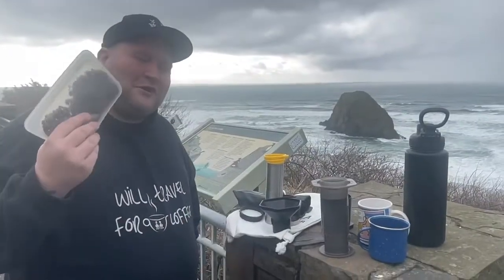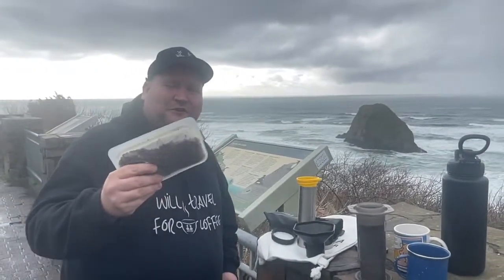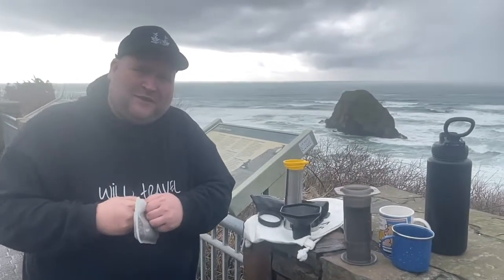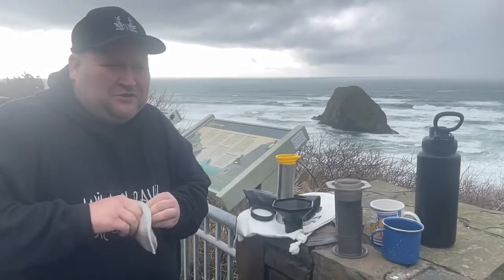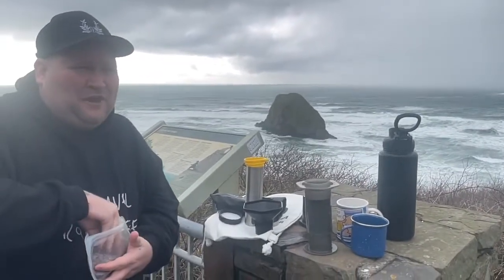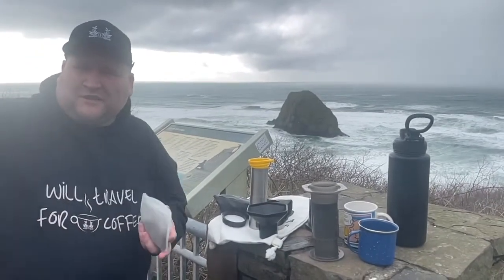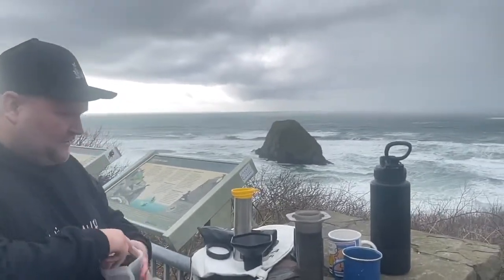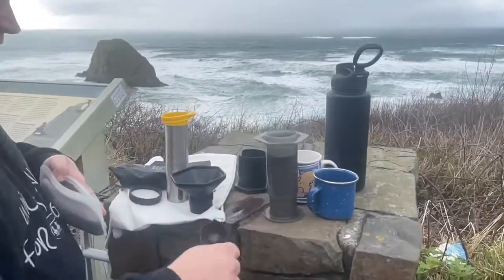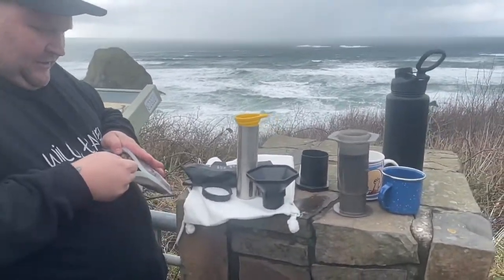I've got some freshly roasted Indian Monsoon Malabar. It's really awesome coffee. They harvest it and then they dry it and then they put it out on a barge on the ocean right before monsoon season. And then they have the monsoons and the coffee beans pick up all the salty air from the monsoon. It really does some special stuff to the coffee. But you gotta do it with the best crown here.